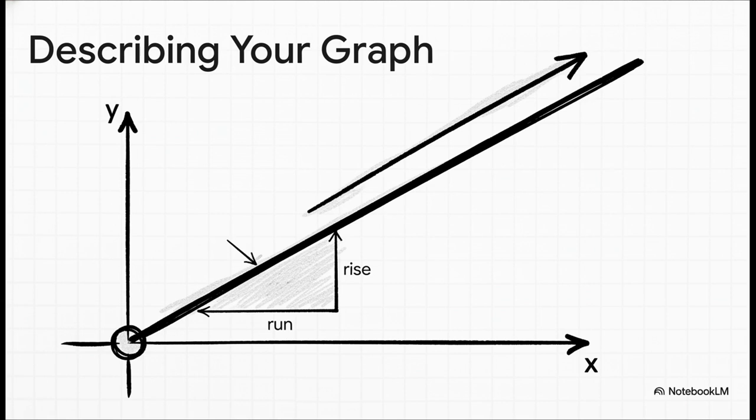So once you've figured out what to plot on your y-axis and x-axis, you have to describe the graph you expect. You'll say that if the relationship holds, you'll get a straight line, but, and this is the crucial part, you have to explicitly state what the gradient and the y-intercept of that line actually represent in terms of the constants from the original equation. That's where the marks are.